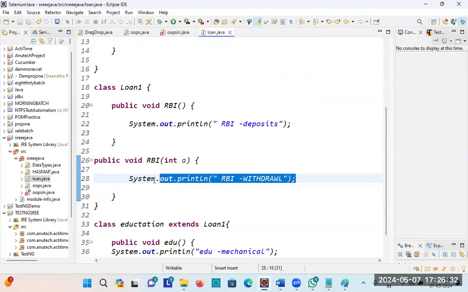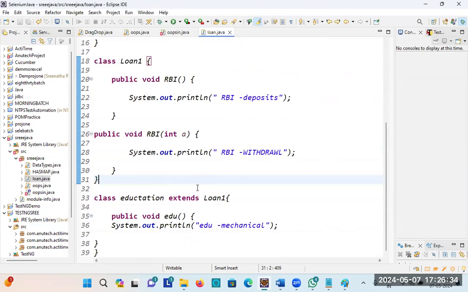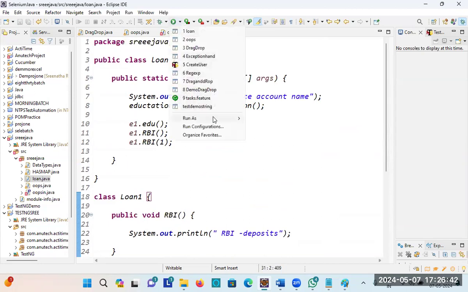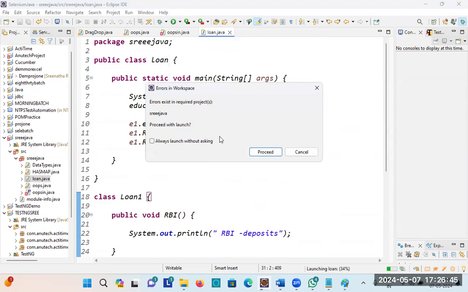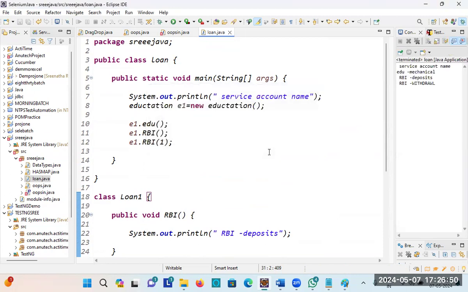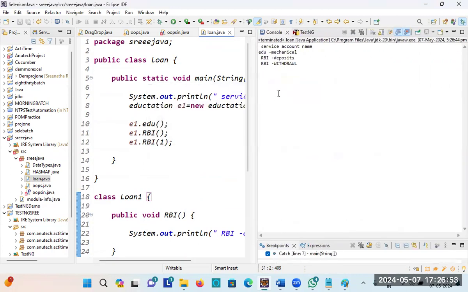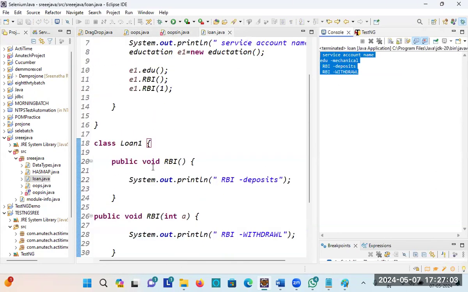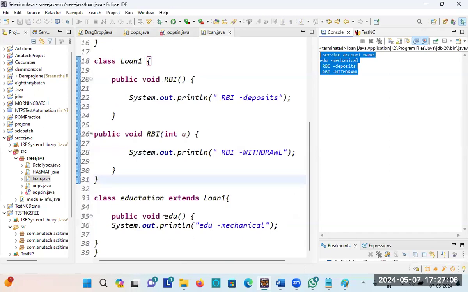Okay, so why are we getting an error? Nothing. That is a different one. See, now we got the methods, right? We have called all of these. So this is nothing but one relation with another.